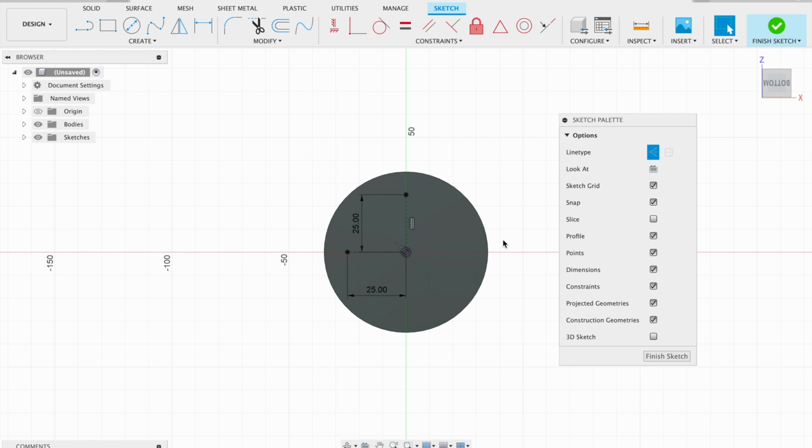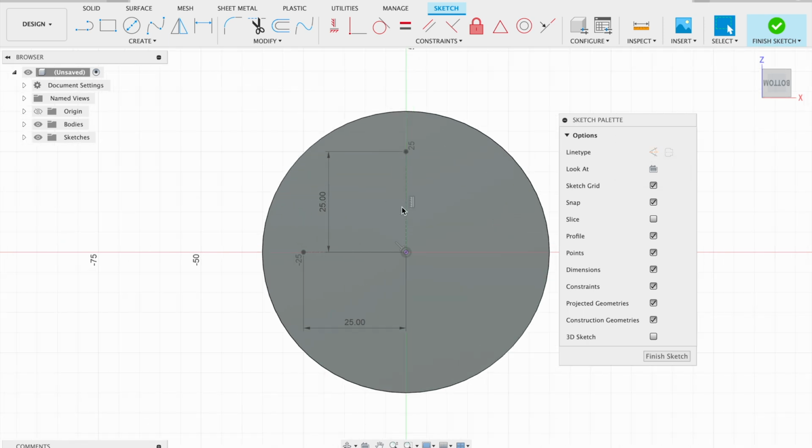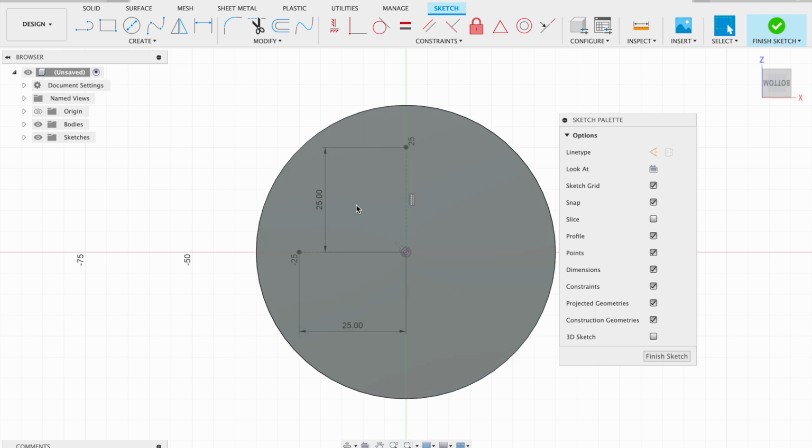Now, these black dots represent where we want the middle of our feet to go. So I'm now going to deselect the construction line tool. The only reason we've made these construction lines is because they're not going to directly impact any three-dimensional forms later on. We've merely used them as lines to measure those 25mm gaps. You might wonder why I've only done 2 when I need 4 feet, but I'll show you why in a moment.